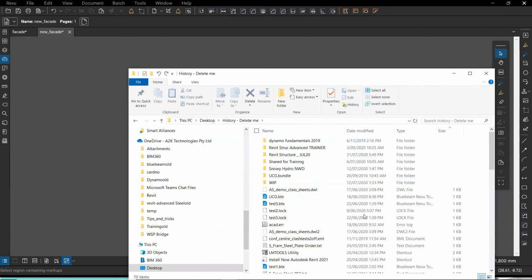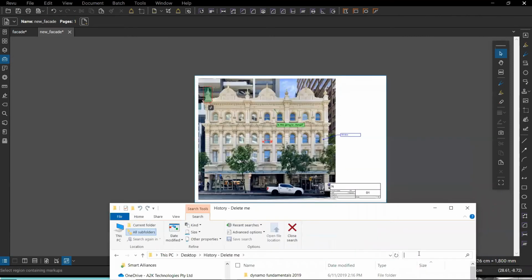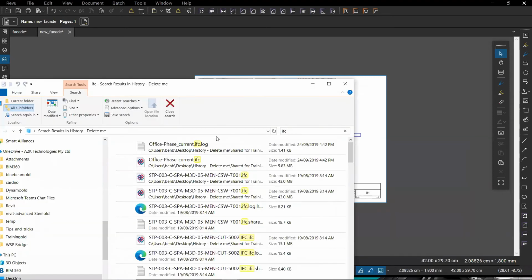Ben, do you want to just explain what an IFC file is? Yep. So an IFC file is basically a universal output that you can get from most engineering programs, most CAD programs and the like. It is an open source sort of file. So it's not a Revit model as such. It isn't. Anything can pretty much spit out an IFC file.